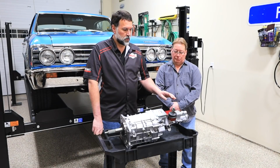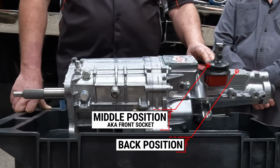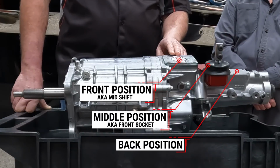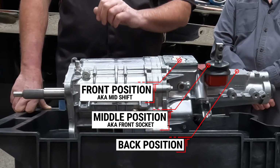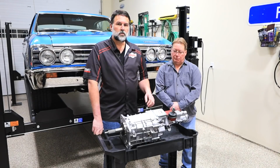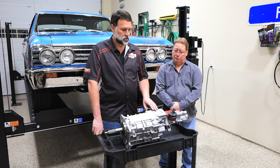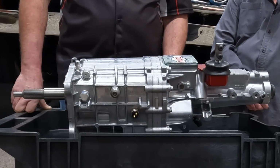So from TREMEC, they offer the shifter from the back, the middle position, or front socket as it's sometimes referred to, or the front position of the transmission. Some people refer to it as a mid-shift from the days when the TKO had a shifter more forward. Modern DriveLine has introduced a front shift option for this transmission with a block-off plate towards the back, and we'll show you that in just a minute.